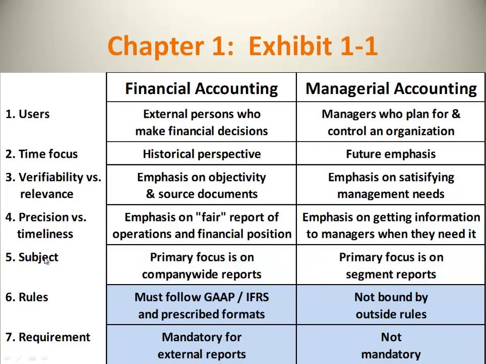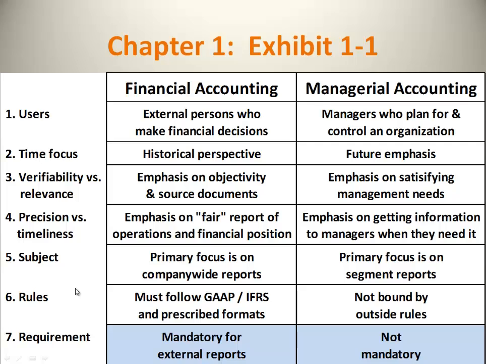The next area has to do with the subject. The primary focus is on company-wide reports in financial accounting, and you probably remember that the parent corporation and its subsidiaries are all in one annual report, whereas in managerial accounting the focus is on segment reports. And when we use the word segment, we mean region, district, department, store, product line, those kinds of things.